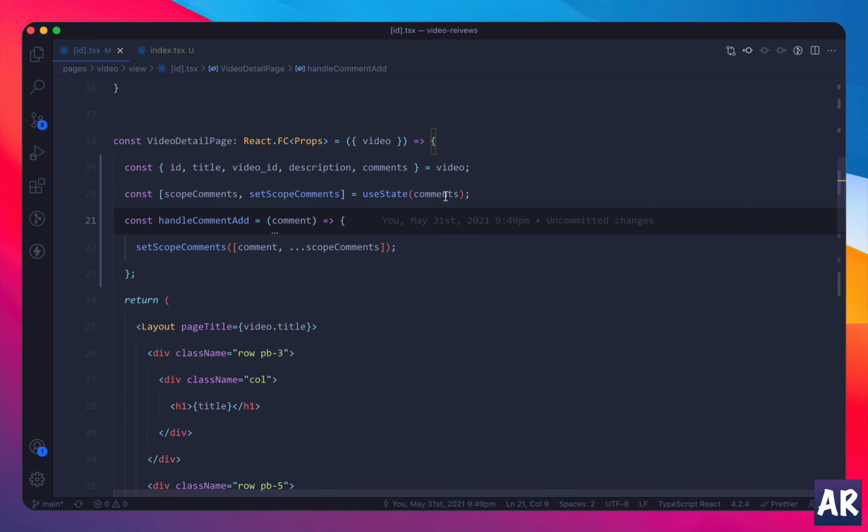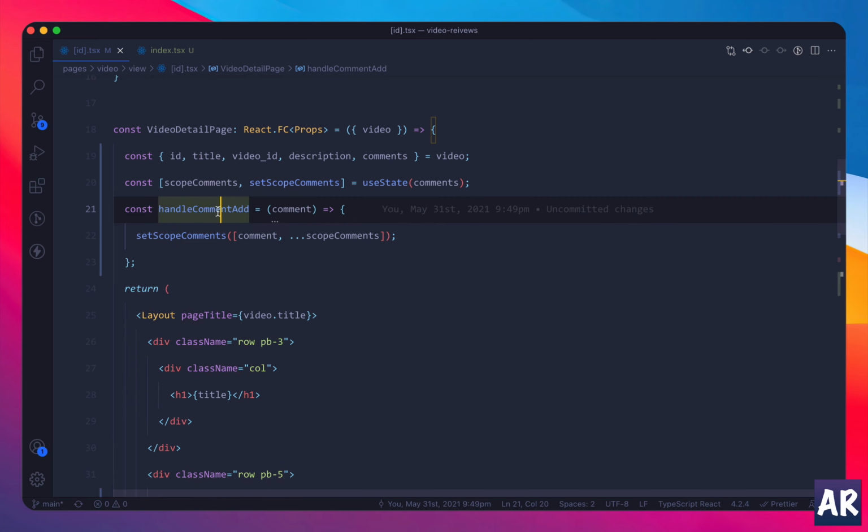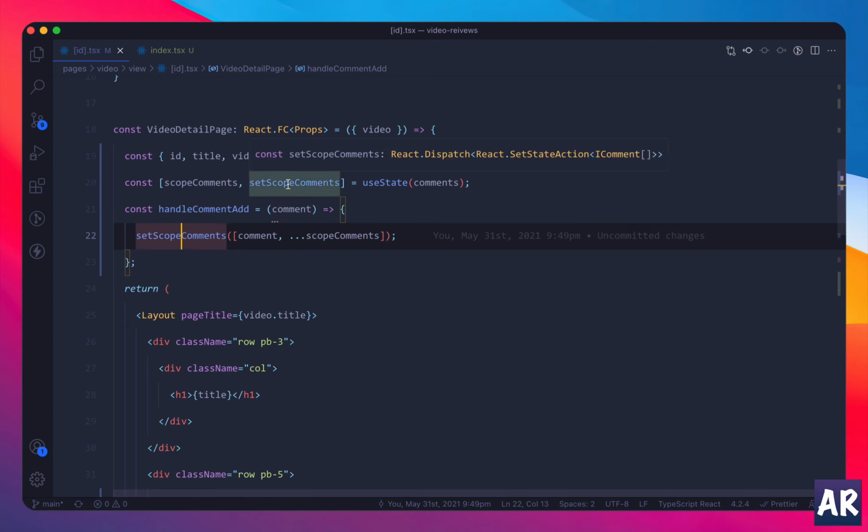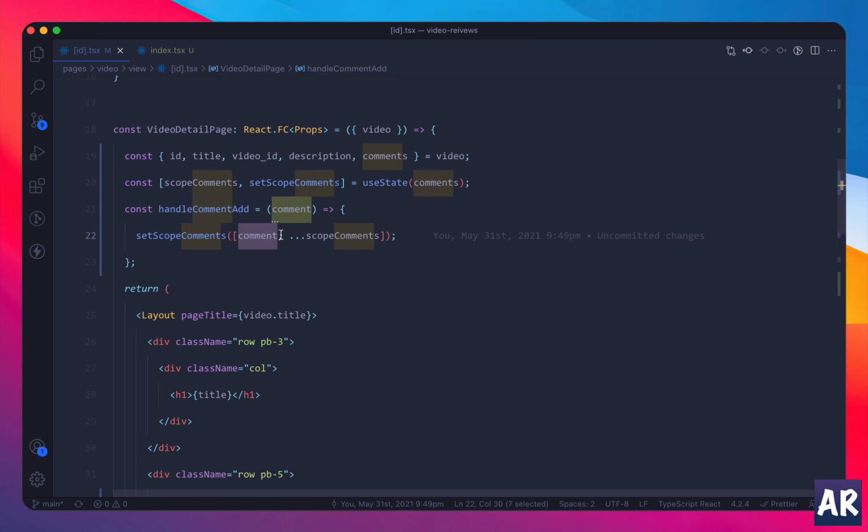When this function is getting called, it gets the comment, right? And the state which has set scope comments, I'm calling that function, I'm adding the comment, and then I'm adding the rest of the scope comments as well. So that's how the new state is updated with the new comment that I have just posted.